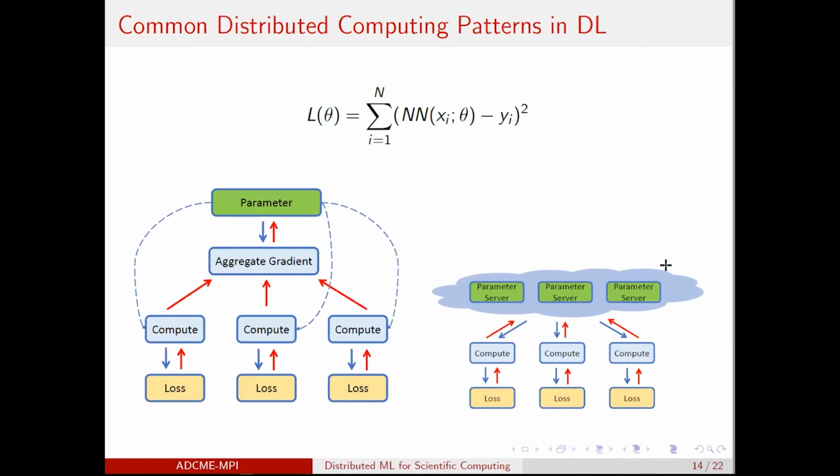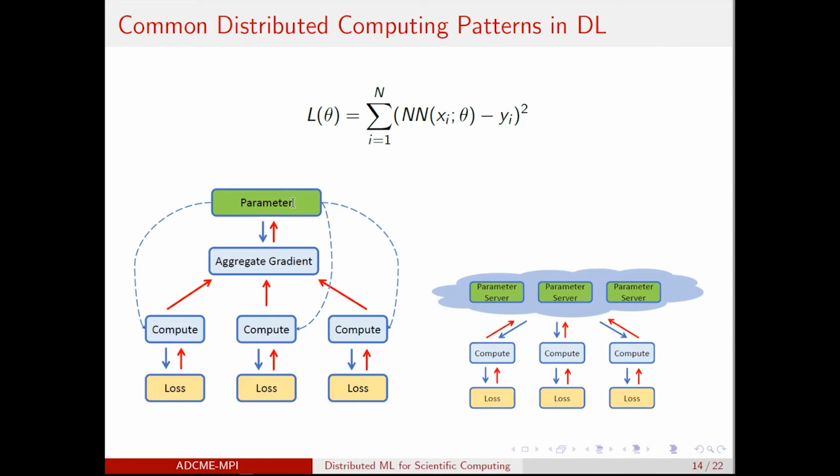In deep learning, when we talk about distributed computing, we usually think of a leader-worker model. We have this loss function, which is a summation of losses of different parts. The key here is that we can decompose the summation of the loss function into different batches, and those batches are independent. So a natural way for distributed computing of a deep learning loss function is to compute a part of the loss function on each machine, and then compute the gradients, and then we have some leader node to aggregate the gradients and update the parameters.